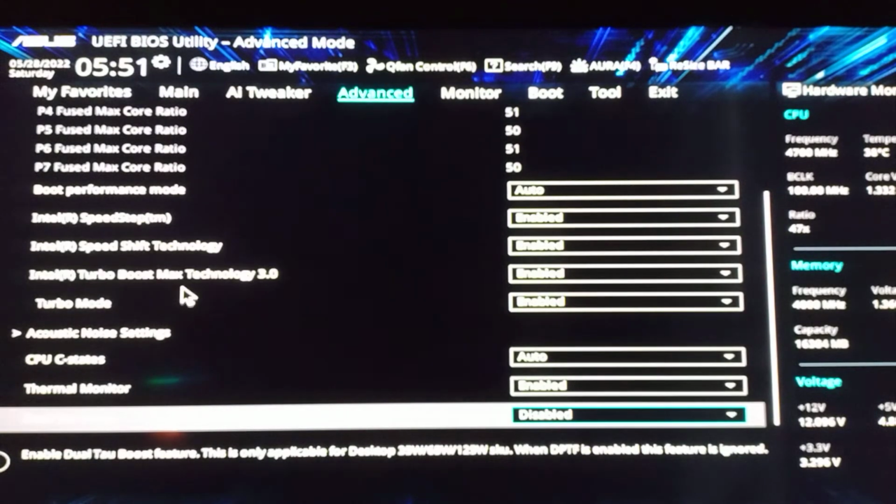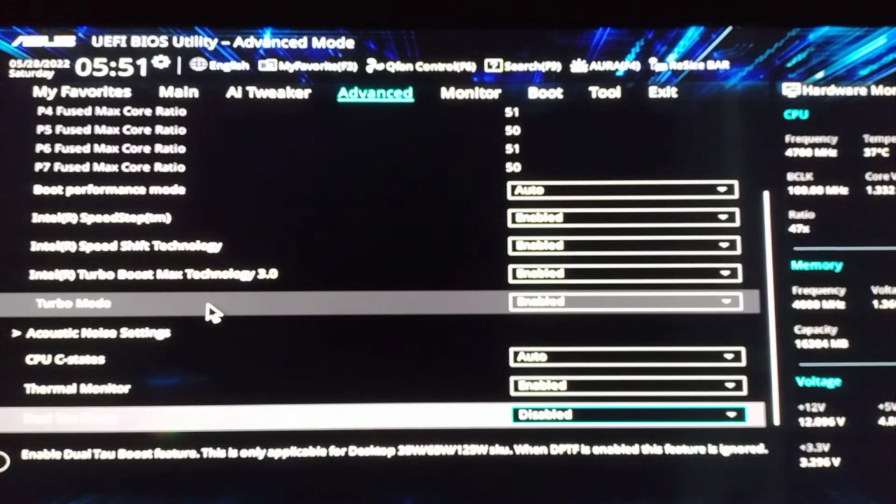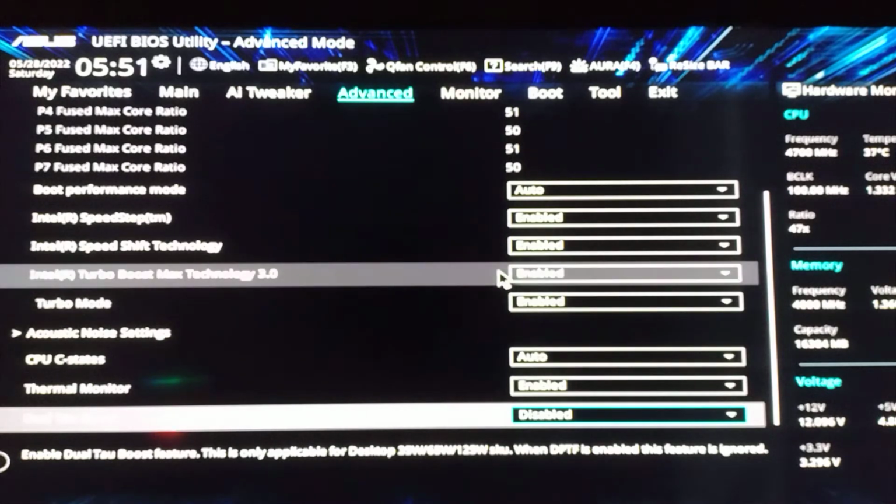Of course, you could also use, I forgot the name of the software I use on the channel, ThrottleStop, as well, if you want to keep it inside Windows. What's the benefit of using turbo boost or disabling it? Obviously, you can cut quite a bit of power to your CPU. Of course, it's going to affect performance.